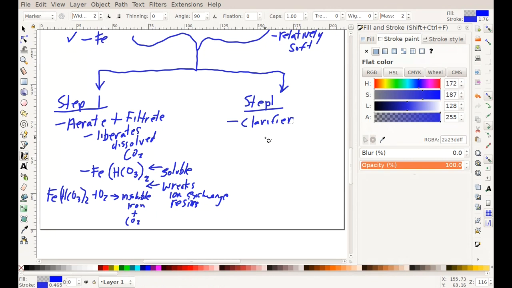So if we slow down the water, this suspended matter comes out of solution, or actually not out of solution. It's not dissolved, but it comes out of suspension. Heavier particles will come out of suspension as the water slows in velocity. So this is what I'm trying to say. Reduces velocity of water. And so heavier particles drop out.